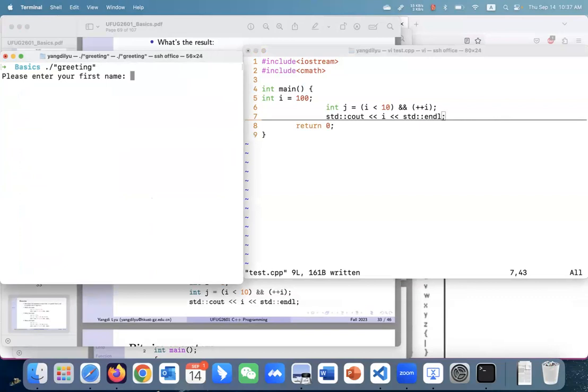Okay. Right? It's still 100. Initially, I is 100. We're asking is I less than 10 and plus I. The output is still 100.